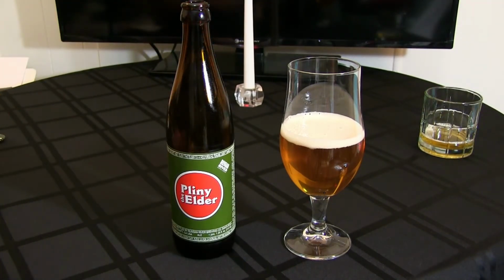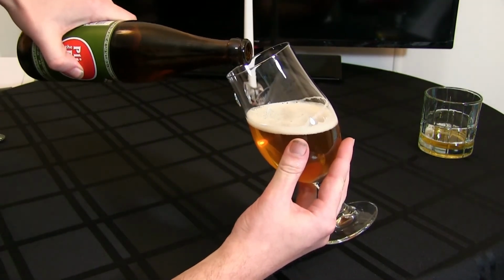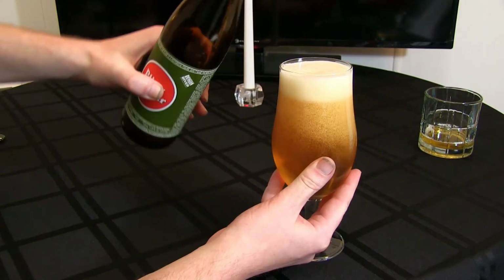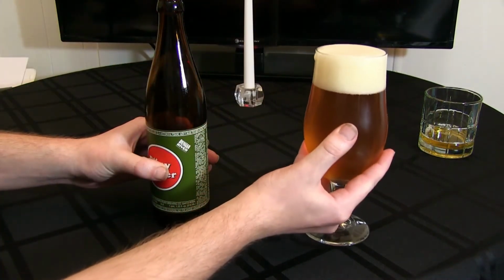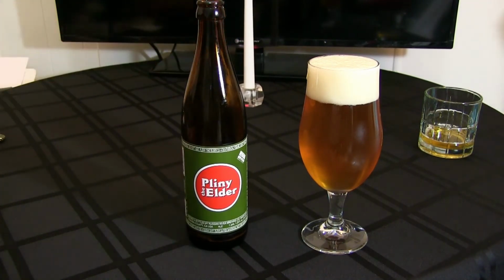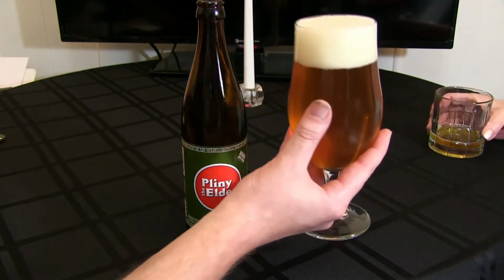With them two not being heavy drinkers, I'm lucky to get to drink a majority of this, but if they ever wanted more, of course they'd be welcome to it. So let's go ahead and get it filled up here. Alright, good enough. Well, just saving the overflow was absolutely amazing. Wow. But alright, let's not get into that just yet. Let's go ahead and get a nose on it first.